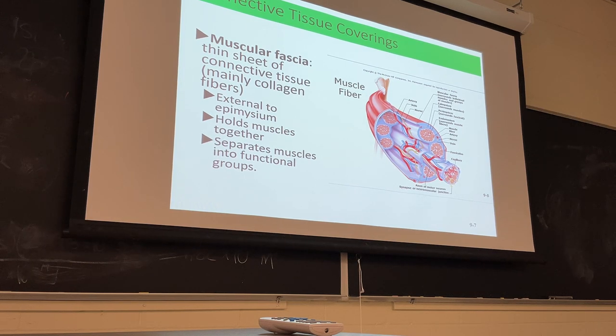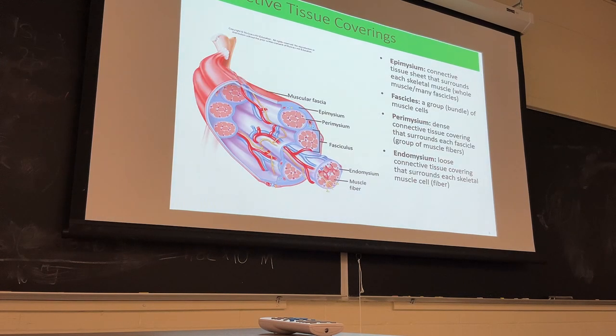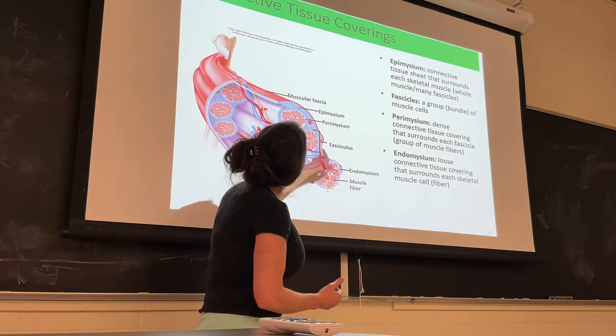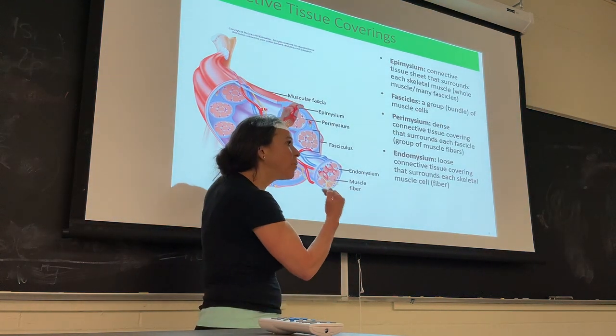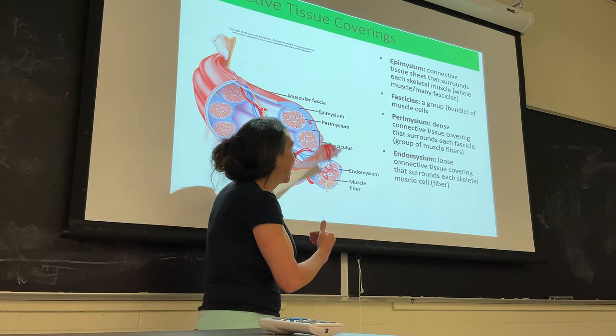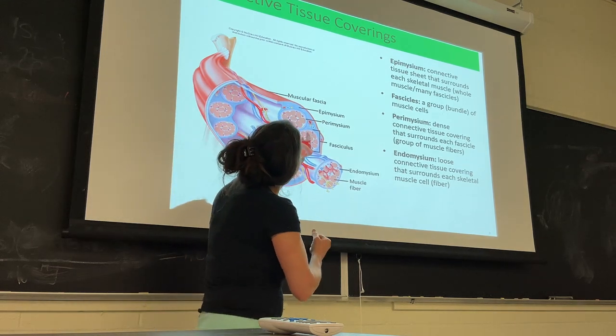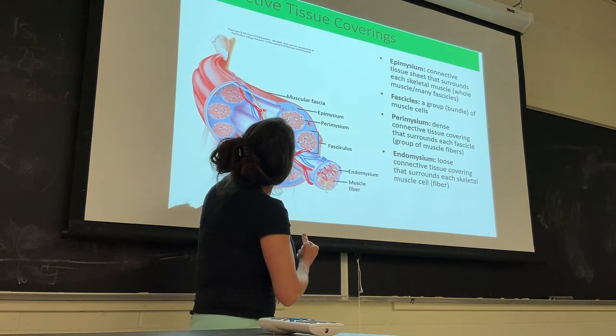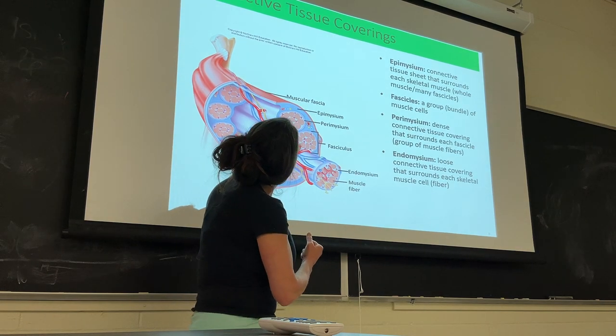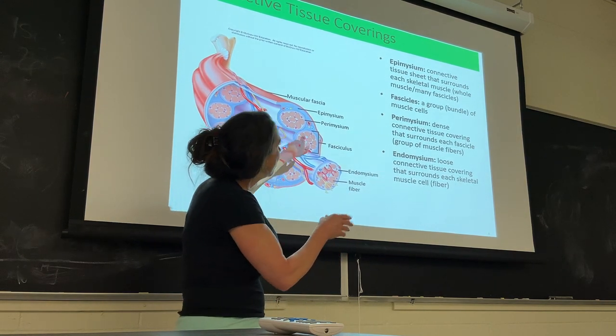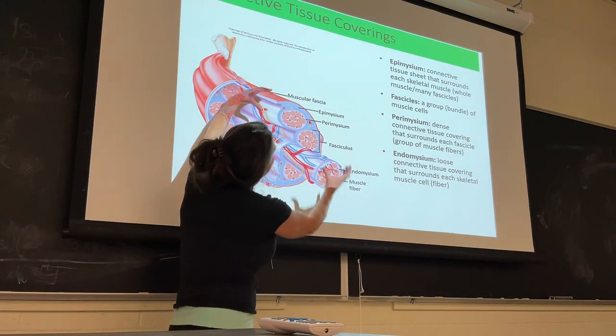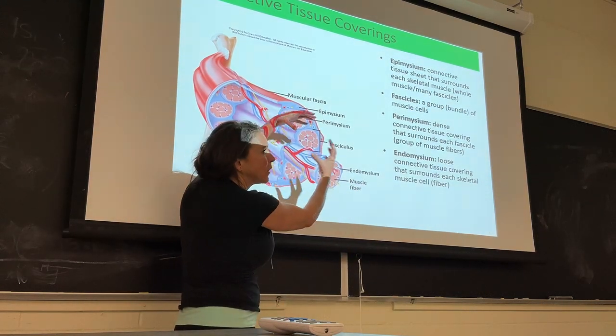We talked about some of the general characteristics that we see with muscle tissue, our connective tissue coverings, okay? We had that three layering system, our epimysium here, that outermost covering that is just below the fascia layer. Then we have the perimysium, which you see here in this picture, a pinkish, purplish color. This is what's going to surround the fascicles, the bundles of muscle fibers.